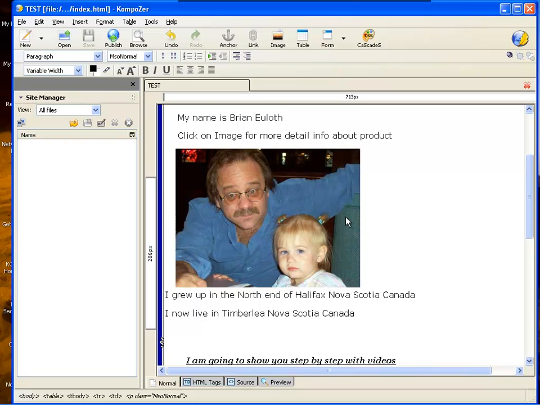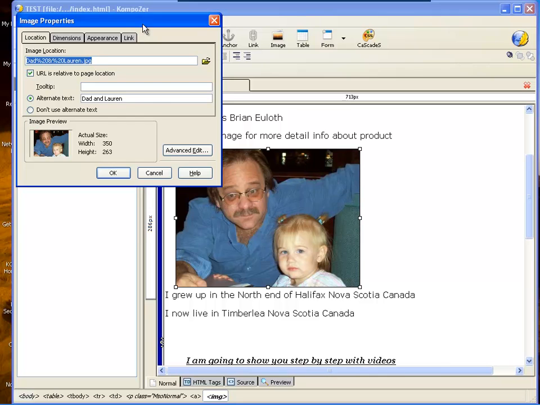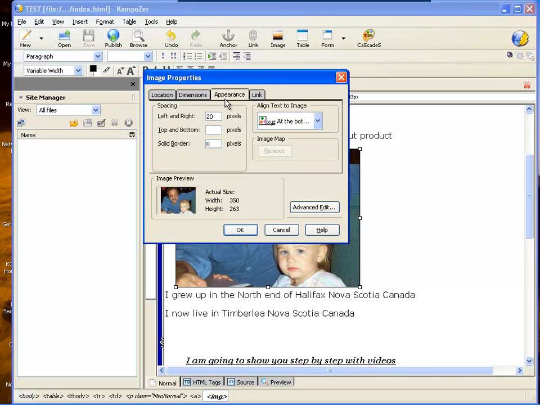image over here. So the way to do that is double click on the picture or on your image, go to the Appearance tab. Now when you're wrapping, automatically it takes the text at the bottom underneath of the image. That's by default. It's always set at the text at the bottom. Now we want to wrap the text to the right of the image. So depending on how much text is under here, is depending on how much is going to get wrapped up. But we can fix it afterwards.